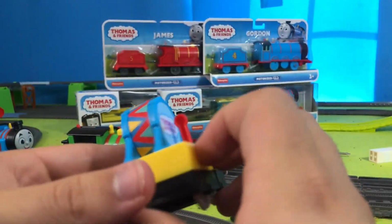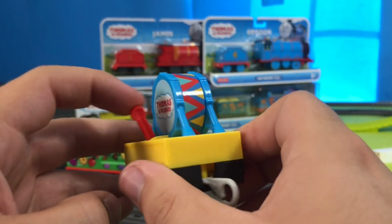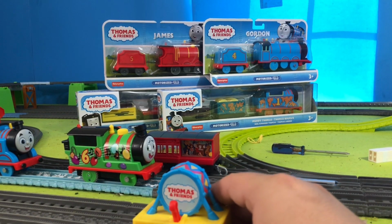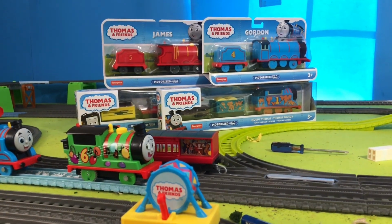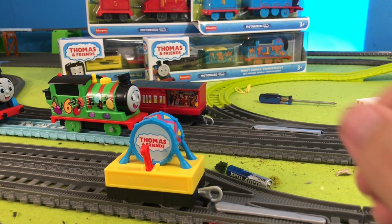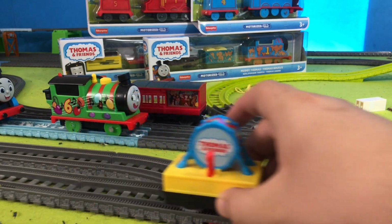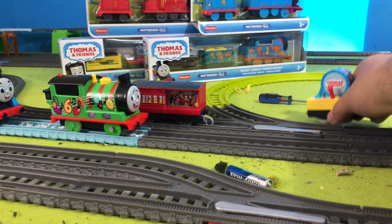And then we got a Thomas and Friends drum car here. It's pretty nice. As it rolls along, it hits the drum. Oh, that was pretty cool.